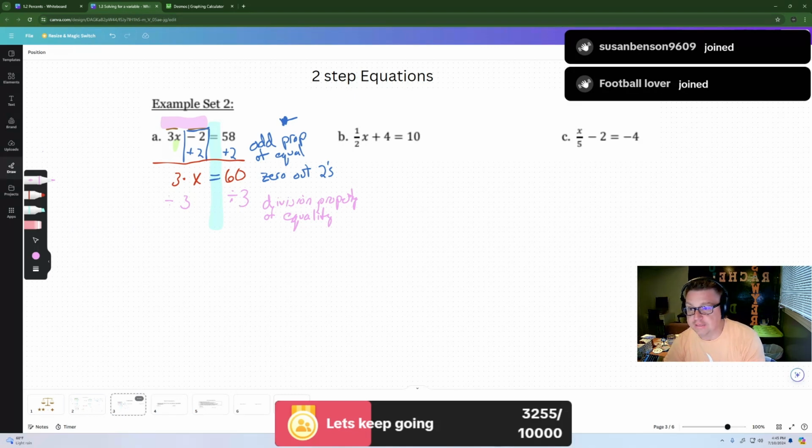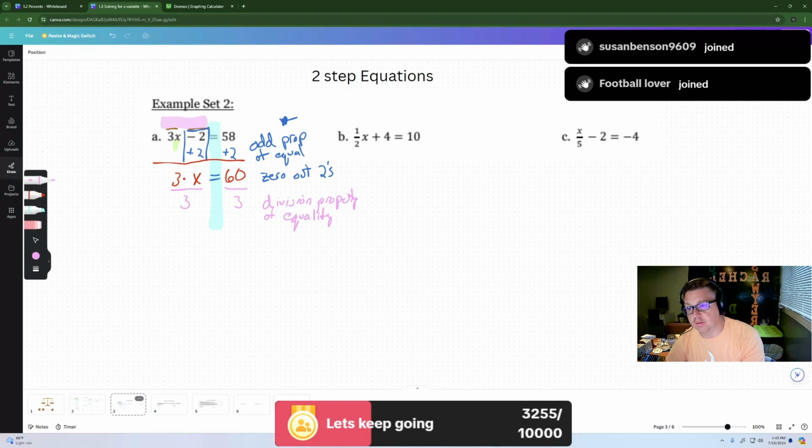Now, when you do this, you can write out the divide sign. More often than not, I want to get people ready for college. And in college, you are not going to see divided by 3. You're going to see a division or fraction bar with the 3 below it, because that stands for the same thing. So stop thinking x over 3, 60 over 3. Start saying 3x divided by 3. If you can train your brain to say that, then you can use these lines and they make sense to you.